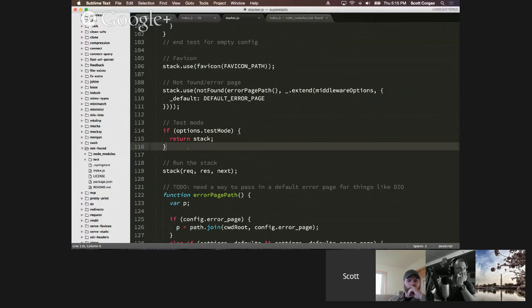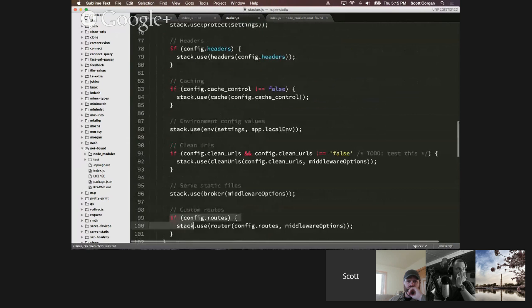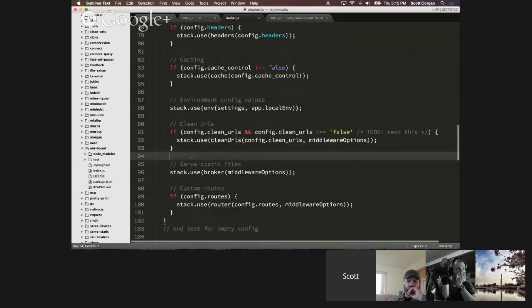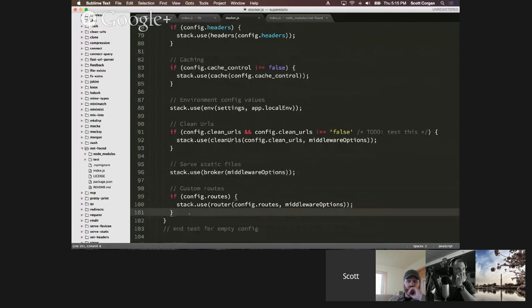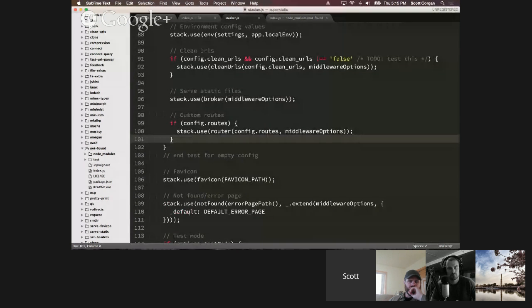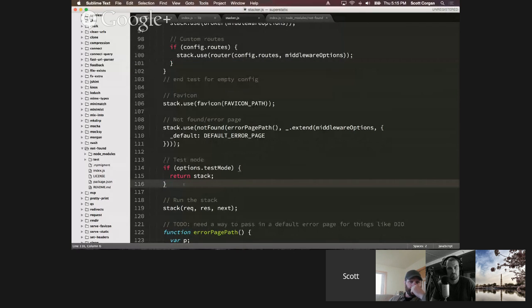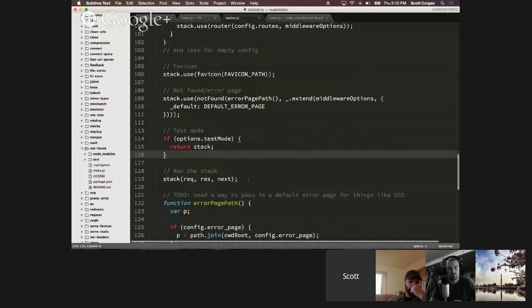Again, because I said earlier that the order of the middleware in this stack is as important as the logic in each middleware. Because if you put the static router before the actual serving of the static files, then you'll never get to your static files, because the route will always intercept it if it matches. And that became a headache that we had to solve earlier. So we actually have to do a type of integration test to test the order, which I'm not a huge fan of, unit tests that know how the logic works. But for the sake of sanity and not breaking something, we had to write tests like that.